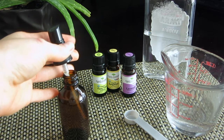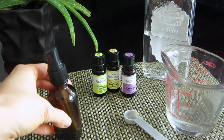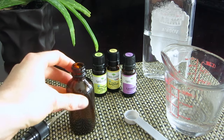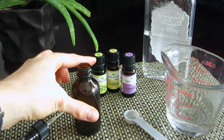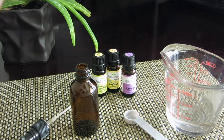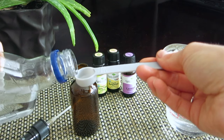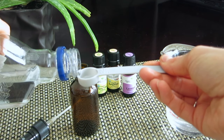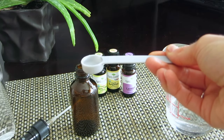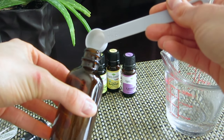So for the spray, obviously, we shall need a spray bottle, and it has to be a glass bottle because we're using essential oils. So what you're going to start with is you need to fill up the bottle with the essential oils and the vodka. You will only need a little bit of vodka. It's just half a teaspoon. So let me fill it up. Here you go. And we should put it in the bottle carefully.